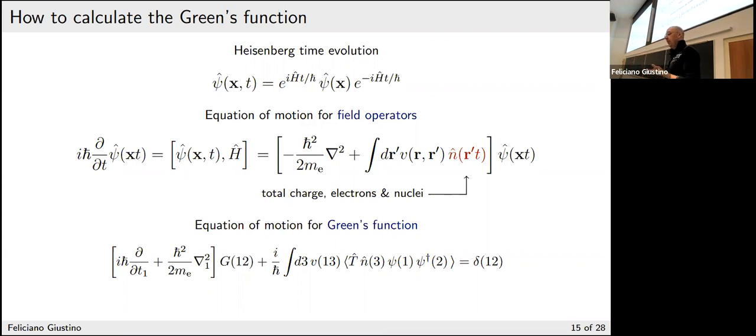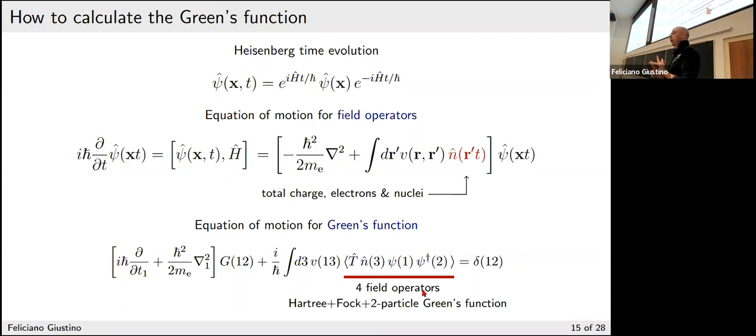This contains basically the Hartree term and the Fock term. It contains a 2-body Green's function, and this is essentially where you find all the nasty correlations that make calculations so difficult. So all this formula is very interesting, but the complexity of correlation does not disappear. This is just a way to do bookkeeping and to find out where we can make approximations in a meaningful way. And by the way, this is now general, so it's for electrons, for phonons, for whatever you want. One has to specialize a little bit to find something meaningful.